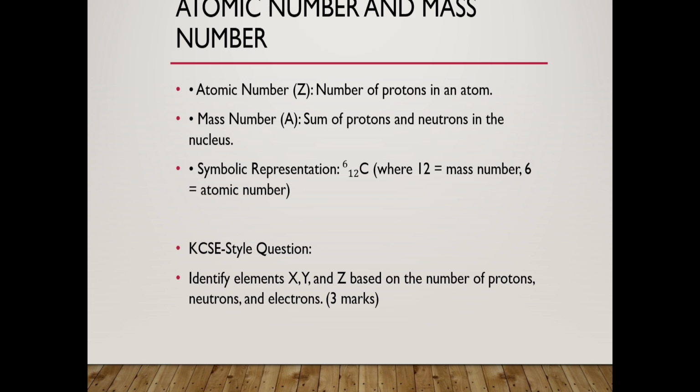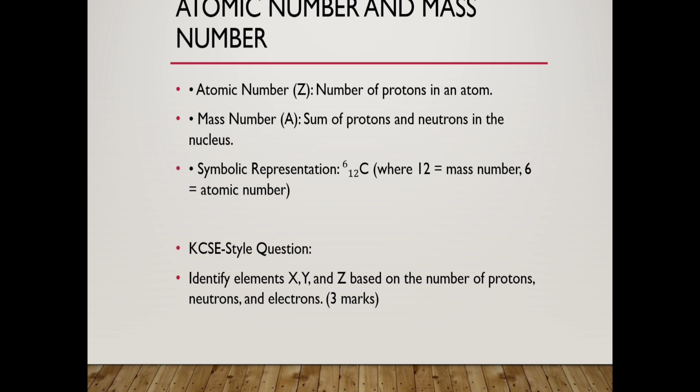The reason why we don't include the electron in it is because electrons are very insignificant in mass. Their masses are usually very insignificant, in a way that the mass of an electron is around 0.000, which is an insignificant value. So for you to get the mass number, you just take the summation of protons and neutrons in the nucleus. Okay, hope we've understood till that part.